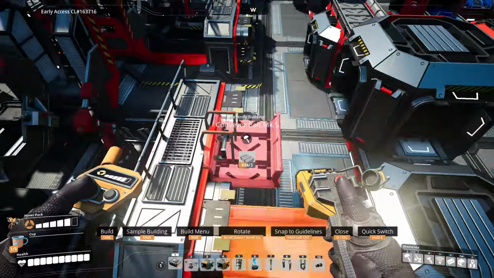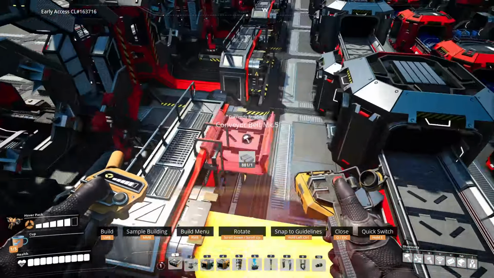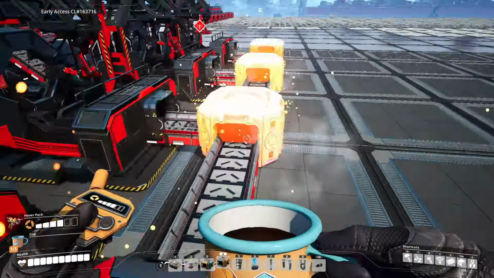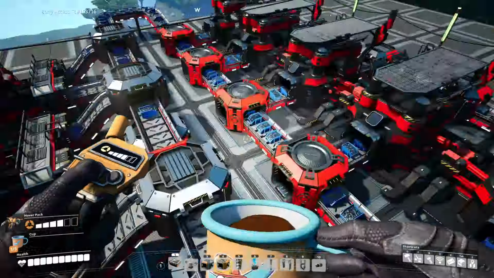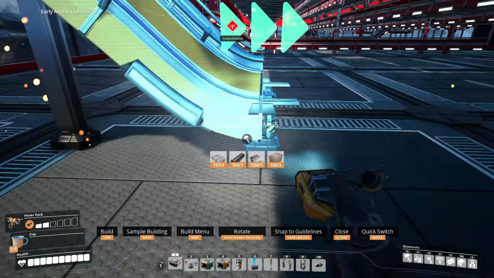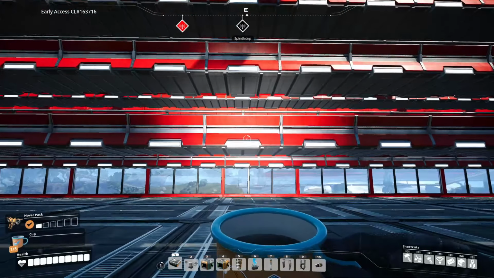Smart Mod also has a feature that will automatically connect the splitters to the assemblers, but since my splitters face two different directions, I'll have to belt them by hand. This is also the first time we'll be using the Smart Belt, which we'll be outputting our reinforced plates to.